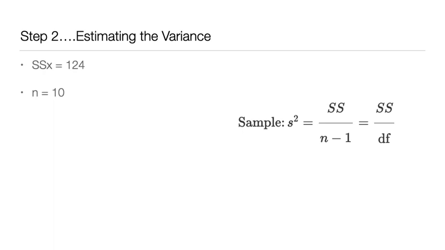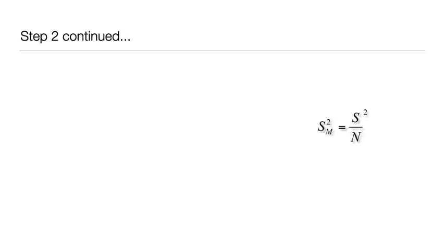If I had to pick one formula that we talk about so much that I would tattoo it on my forehead, it would be this formula, sum of squares divided by degrees of freedom, because we're going to use this in a number of different permutations from here on out. So we'll take that 124 and divide it by 9. We get 13.78 as our estimation of the population variance. Again, this is sample variance, but this is how we're estimating the population variance.